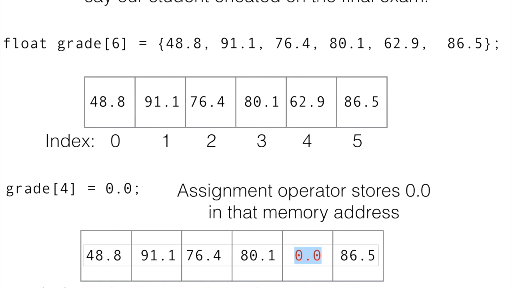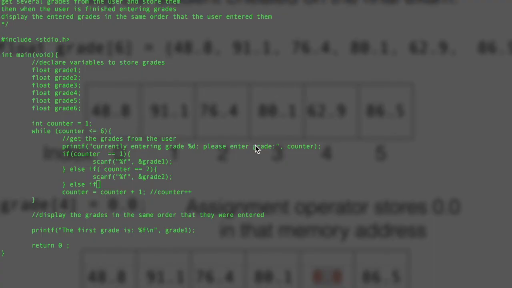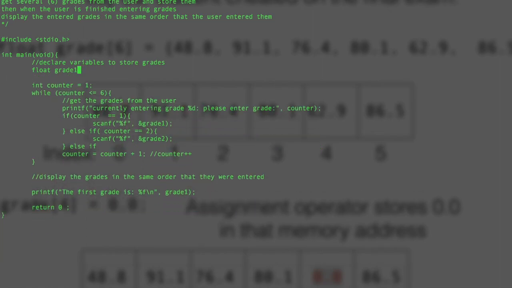Okay, let's jump into some code and show how we can use our new array abilities. Coming back here to our code, let's change this example that we were working on to work with arrays. I'm just going to make a note here in the comment that we're getting 6 grades from the user. And instead of declaring 6 different grade variables, we're just going to make one grade variable, but we're going to make it an array of size 6, and that's how we do this. I'm not going to assign initial values to this array because the very next thing I'm going to do is use a loop in order to read those values in and get the user to enter those values.